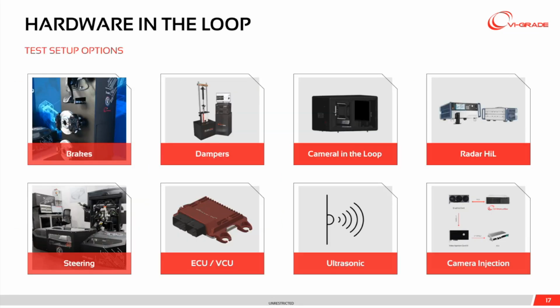Let me touch a little bit on hardware in the loop, because ultimately, once you've developed your ADAS algorithm virtually, you want to start bringing in hardware components and making it more realistic. And these are hardware in the loop components that we've integrated with our VI-grade technology stack over the years. I start a little bit over here, more on the physical domain with the vehicle dynamics, and then we move more into the sensor domain over here on the right-hand side.